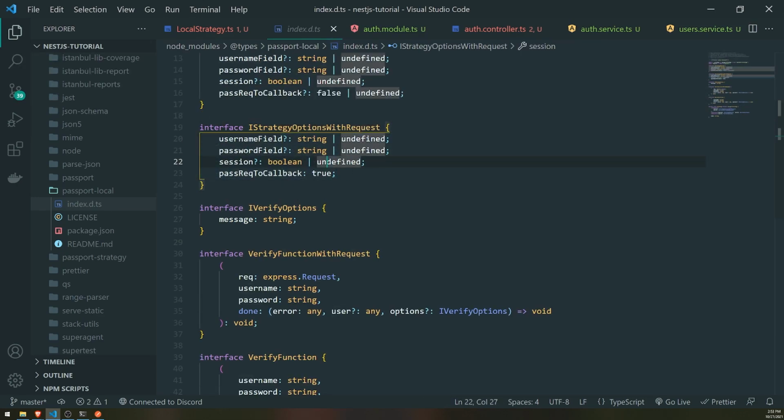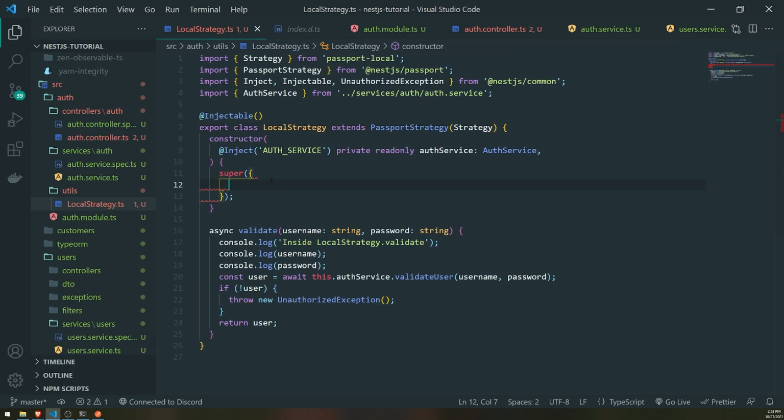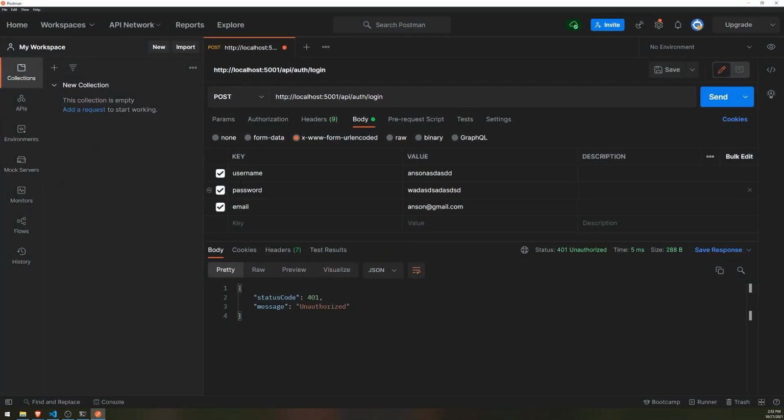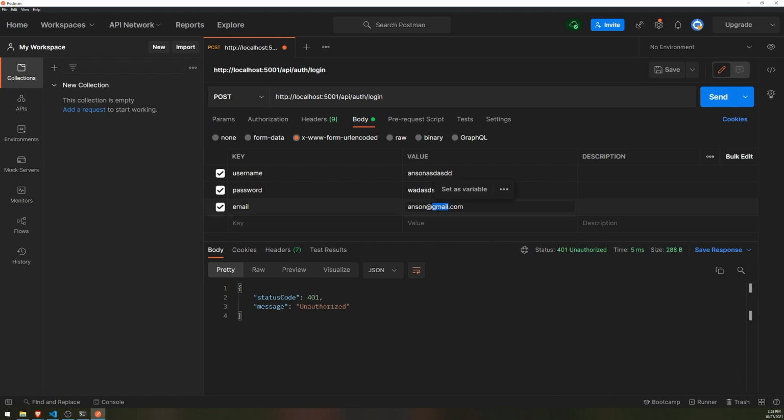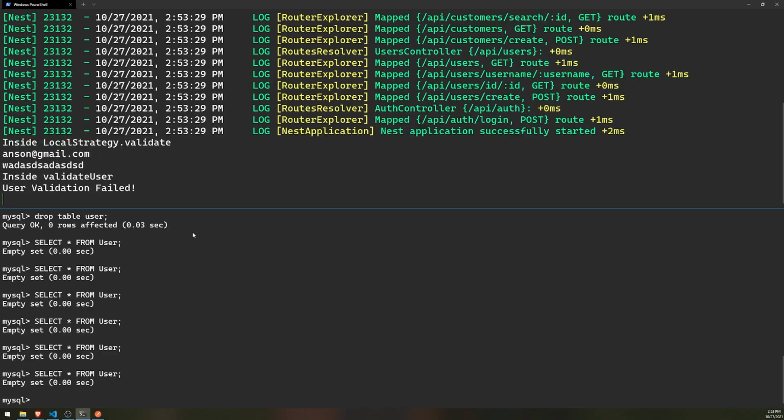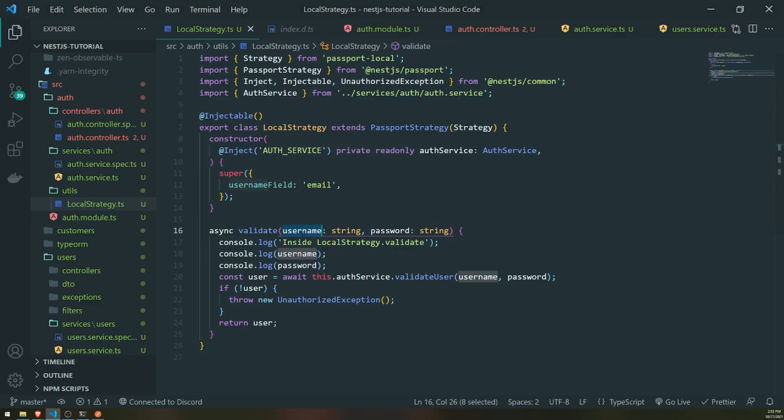And you can go ahead and label what the username field is, because sometimes it's not necessarily a username. It can be an email address that serves as the username. So if you want, you can label this username field as email. And what will happen is it'll look for the email inside the request body. Okay, so watch this. If we go back into our application, you'll see that it's now going to search for Anson@gmail.com. You can see right over here that it says Anson@gmail.com. That is being logged as the username instead of the actual username itself. So if you want to, you can rename username.